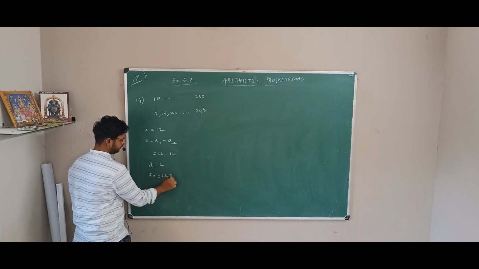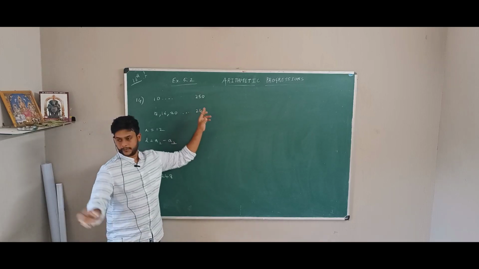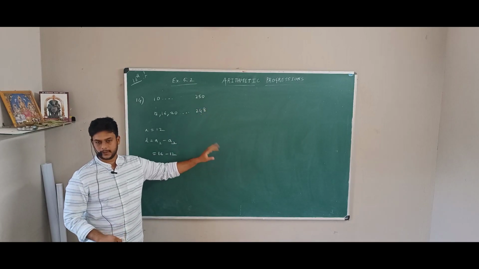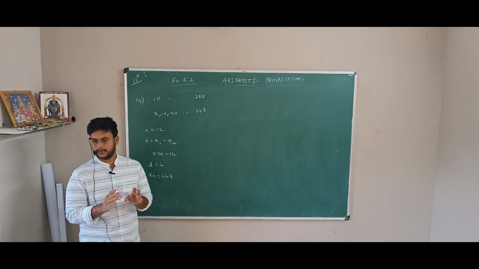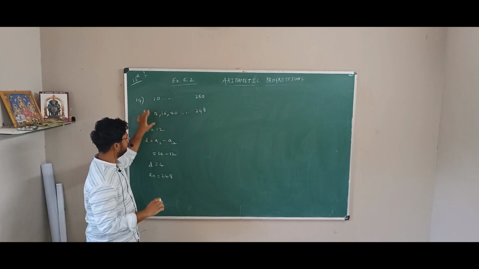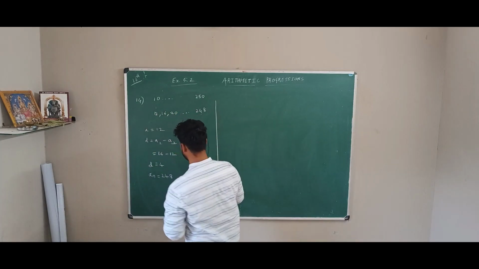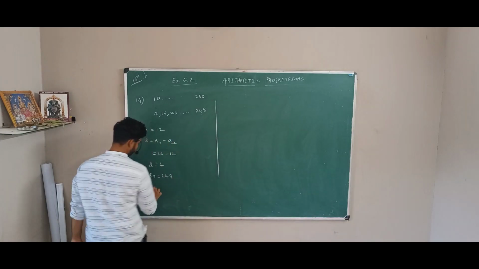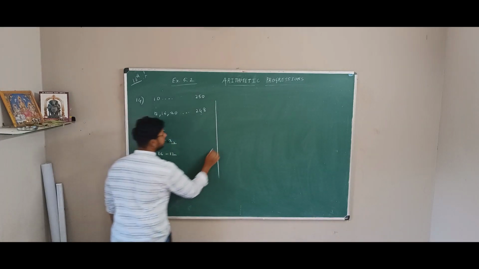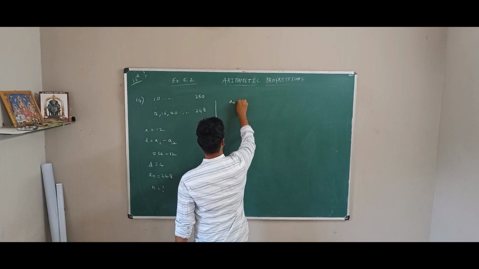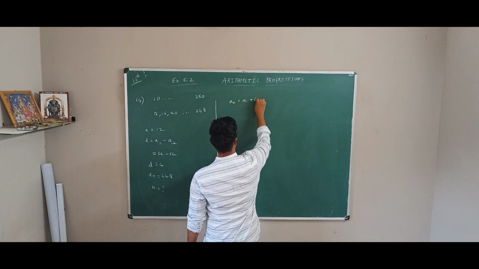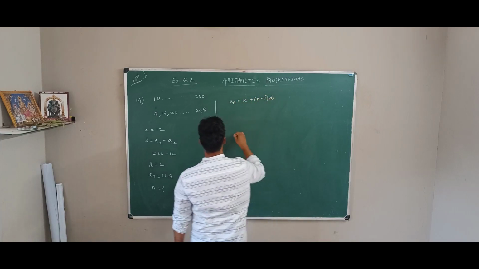equal to 248. What he did is he took 250 and got the wrong answer. Are you getting it or not? So framing this question is very important. Next, n is equal to question mark. n is equal to question mark. an is equal to a plus n minus 1 into d. n is how much?